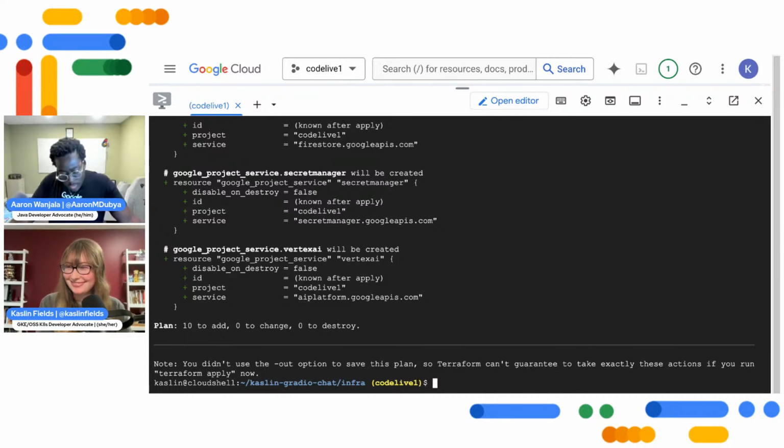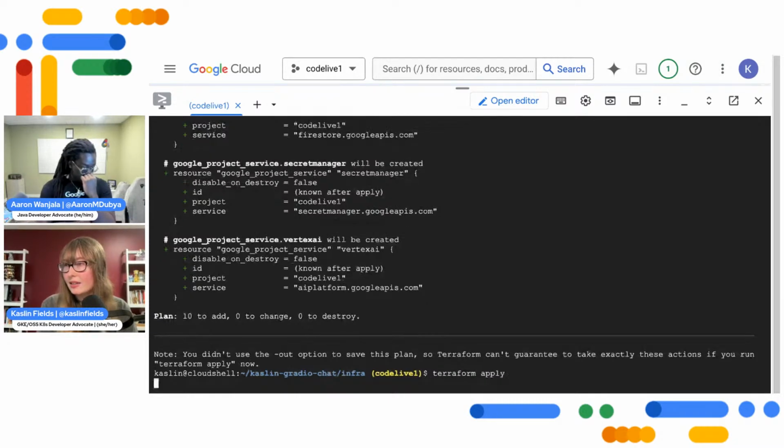Can't you pass a flag like dry run to apply? I think you can, and yes, I assume that would be the same as running Terraform plan. For some reason, I haven't been running Terraform plan, and I think I should get more into the habit of doing that because I'm often sort of shooting from the hip, and that's not the idea of Terraform. So I like this approach. Yeah, it is handy to have Terraform plan. So let's go ahead and apply, and we can dive into the actual code.